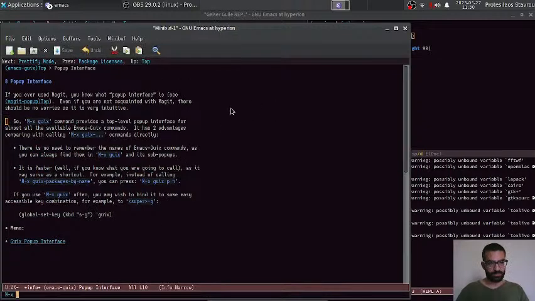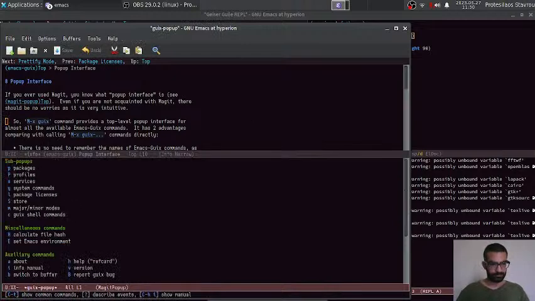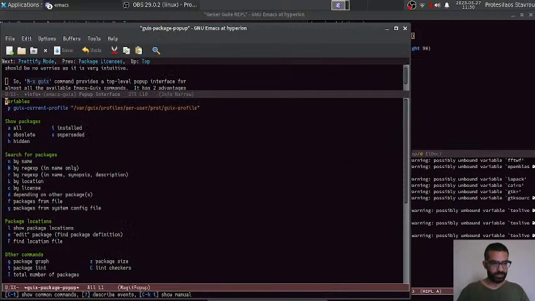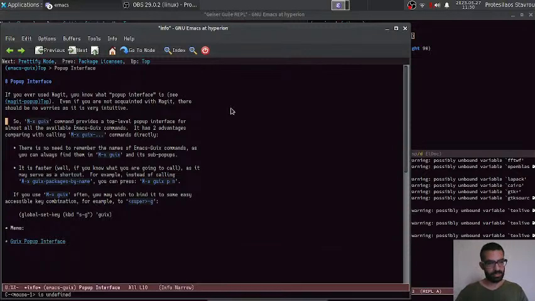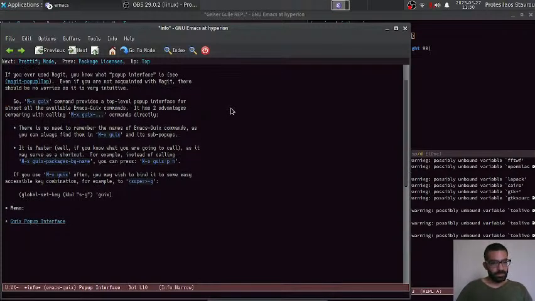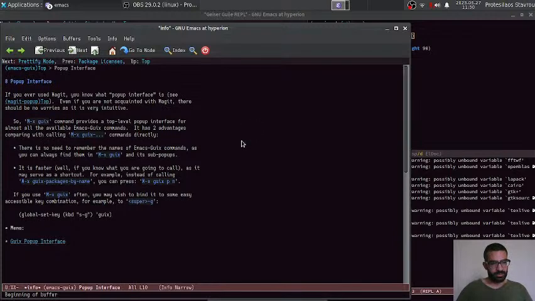Provides a top level pop-up. Let's do Guix. Okay, this is nice. This is the transient. Wonderful stuff. So if you do P for packages and A for all, you are supposed to go into the REPL. This doesn't work, and so you have to proceed differently.